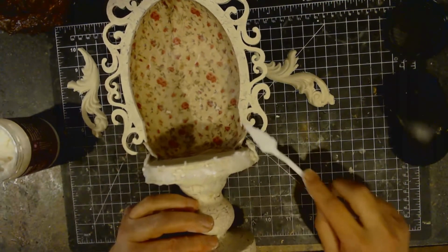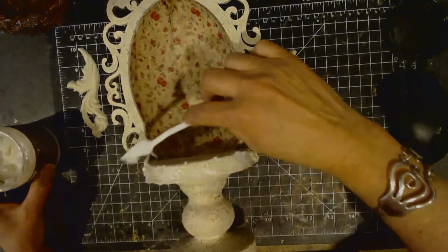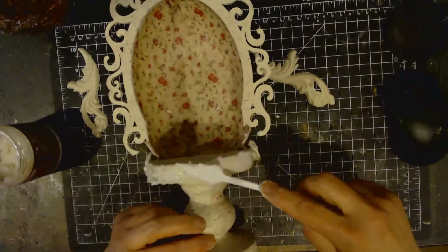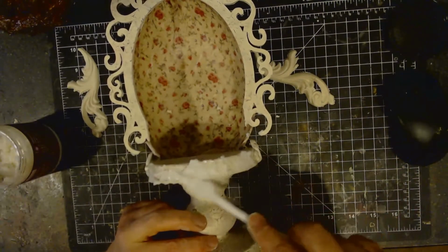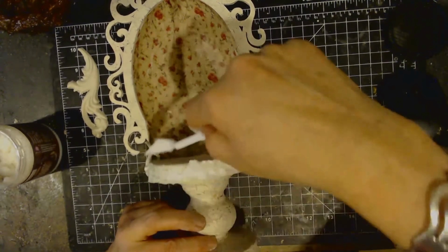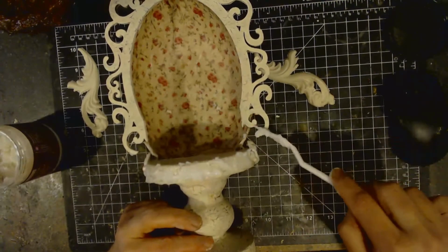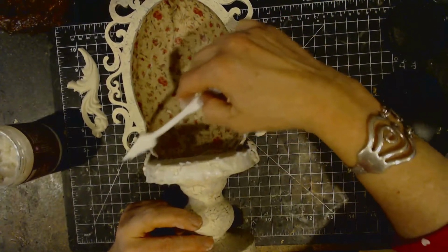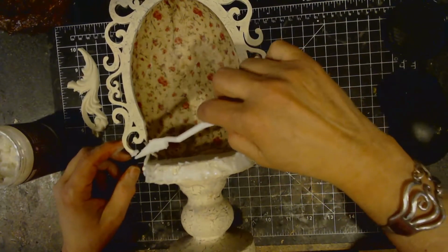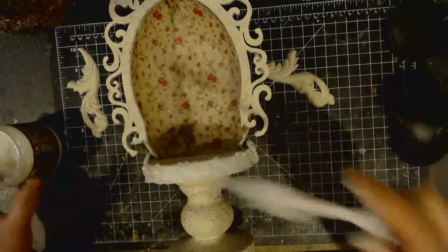And I'm thinking I was going to go up like that and put it up on there so you really couldn't see those. So let's just get some of this stuff. I'm putting a nice size coat on here. You can always take it off. This doesn't dry that quickly either. So all of this would probably have to dry at least 24 hours. Okay.